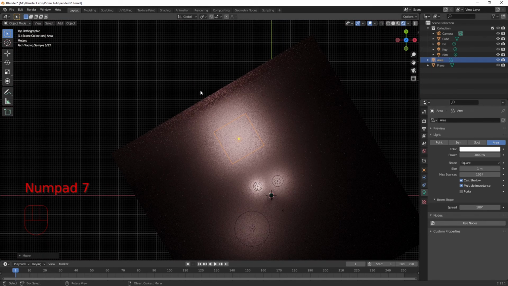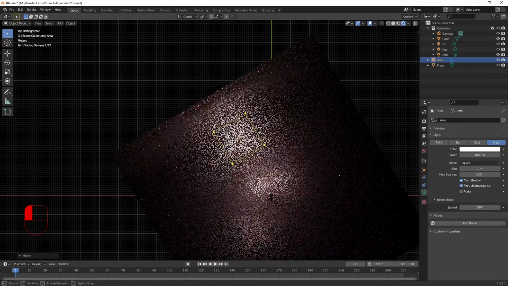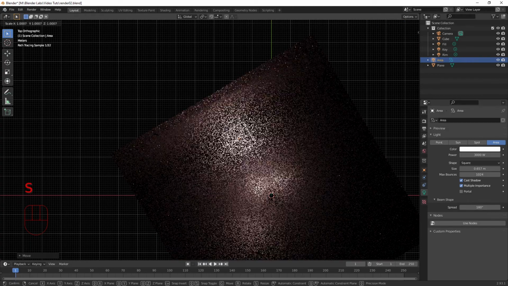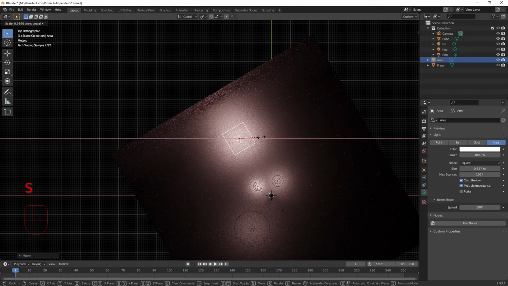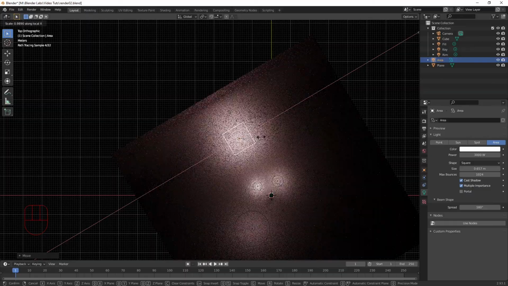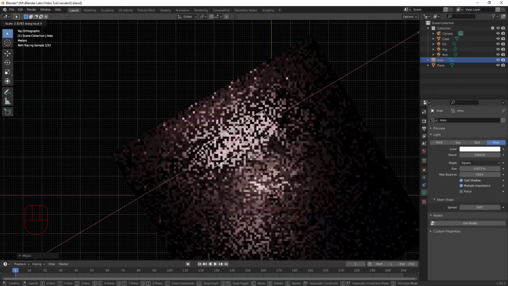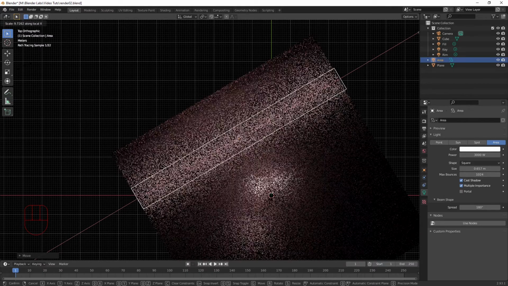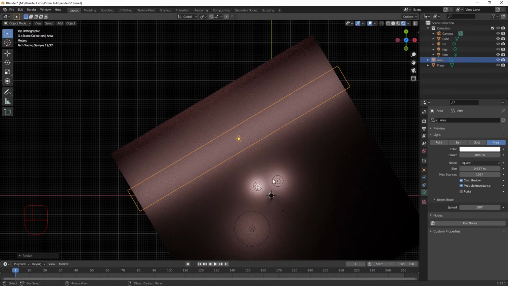So I can jump back up here to top view. And what I can do now is scale this out. By the way, if you want, you can just grab a corner there and that works fine. In this particular case, I'm going to hit S and then X, that's our X-axis. Hit it again, and then I can draw this out and look at the way the light reacts now. This is great because we can cover this whole field right here with the one light, and I could make it bigger and cover everything if I wanted to.